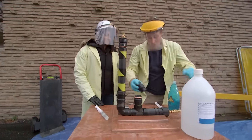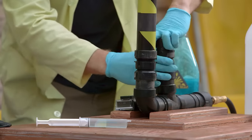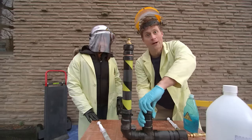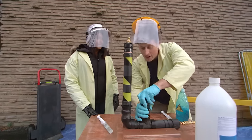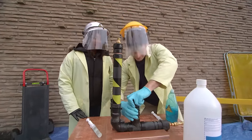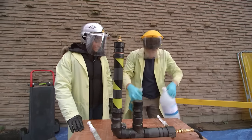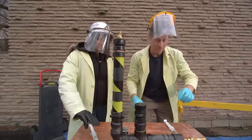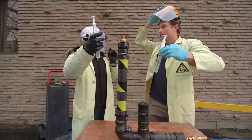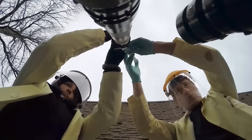And so what we're gonna do is we're gonna close this off and tighten it up. And then we're gonna pressurize the whole system. And then we're gonna add the potassium iodide and it's going to be spectacular, we hope. Okay, that's on tight. This is all good, putting this down here. And potassium iodide goes in here. Ready? One, two, three, go.